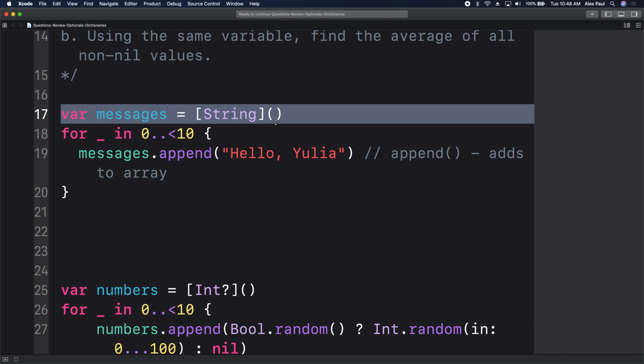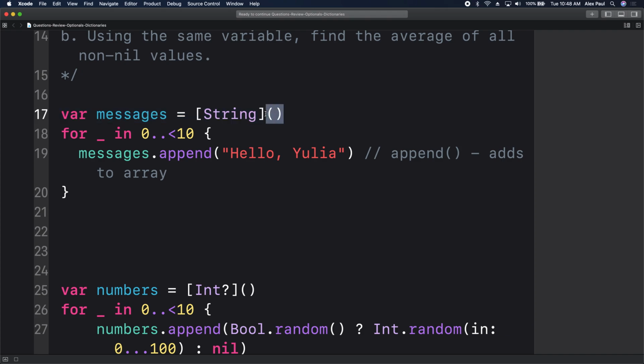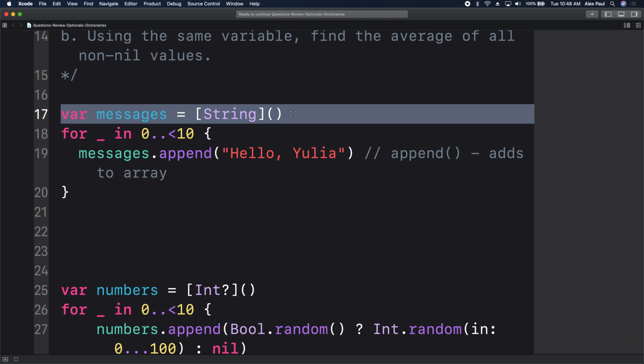Everybody? Oscar, what's that? Parentheses at the end of this guy? Yeah, that's part of the initialization process. You said, hey, go ahead, initialize a string array right away for me. Give it back to me right away. So that's the initialization syntax. This is required, right? So far, so good.